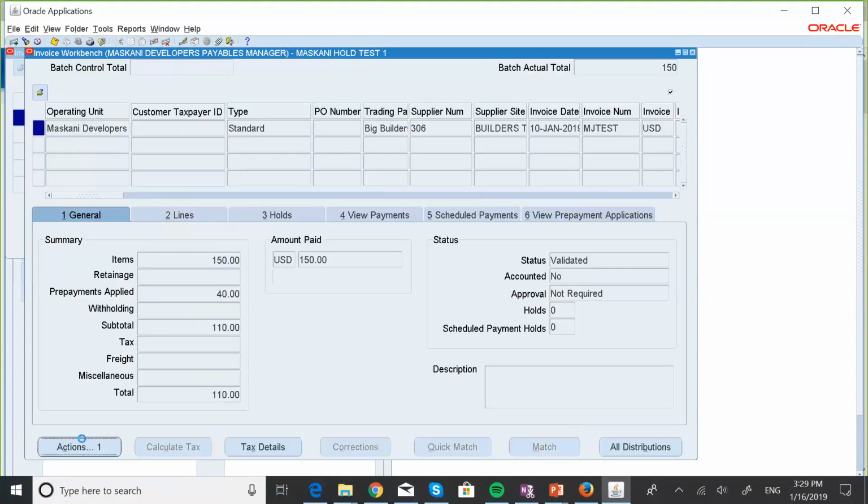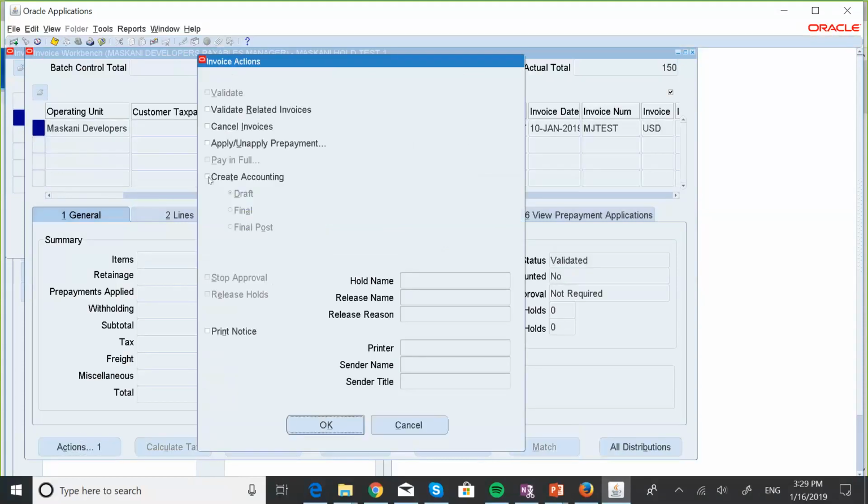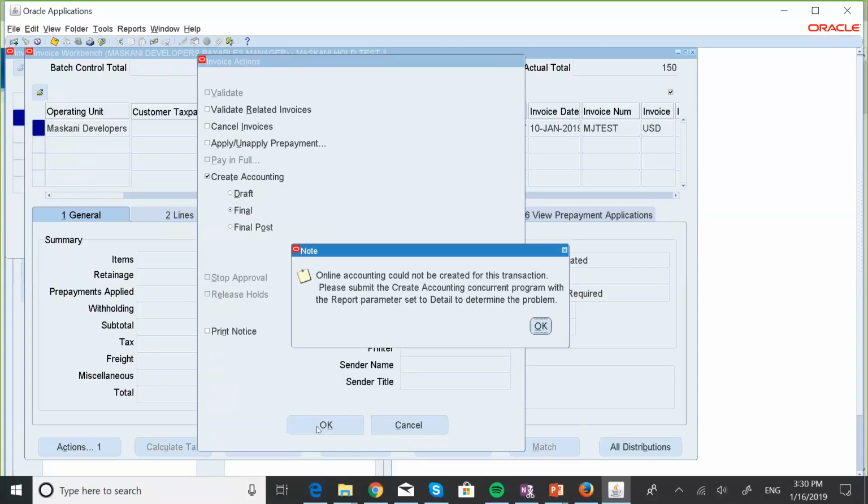So we go to actions and select create accounting. We want to create this in final mode. We'll be able to go to GL and view those journals. Okay, so okay, please submit. Okay.